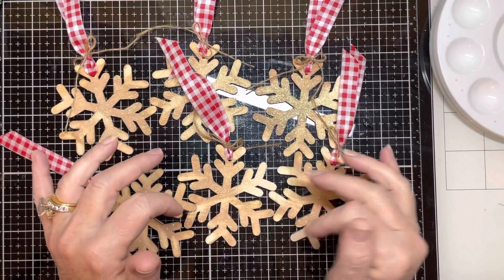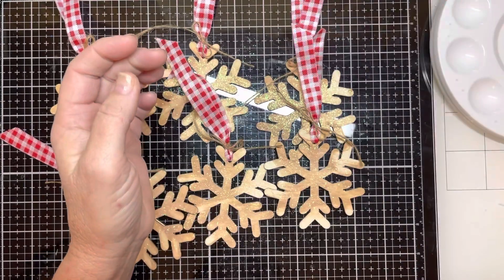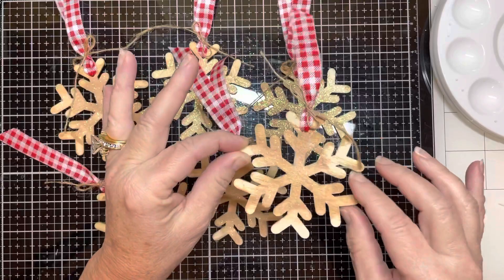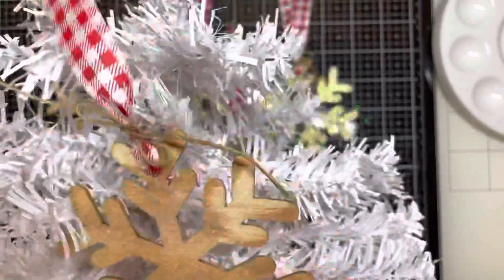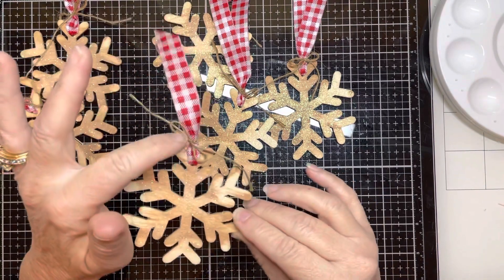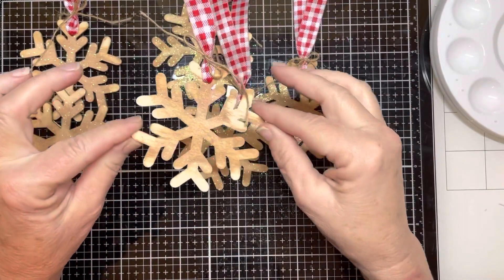On the snowflakes themselves, I let them dry from the watered-down paint, then gave them a coat of Mod Podge. While it was still tacky I added extra-fine iridescent glitter — this is supposed to mimic snow with a glistening sun on the snowflakes. Let me show you a quick sneak peek: they're going to settle into the tree something like this. You also have a space from using the ribbon, which is from Dollar Tree, and this little raffia twine came with the pack of snowflakes.